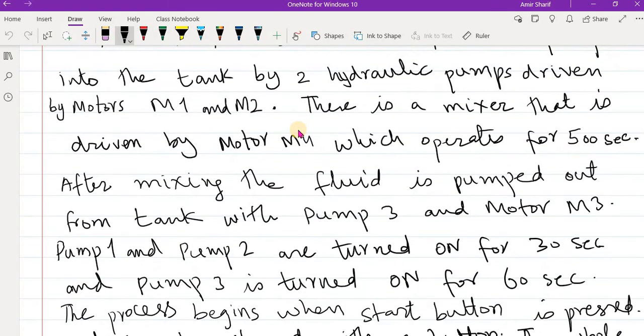After mixing the fluid, it is pumped out from the tank with pump 3 and motor 3. So with each pump you actually have a motor attached. Pump 1 and pump 2 are turned on for 30 seconds and pump 3 is turned on for 60 seconds.